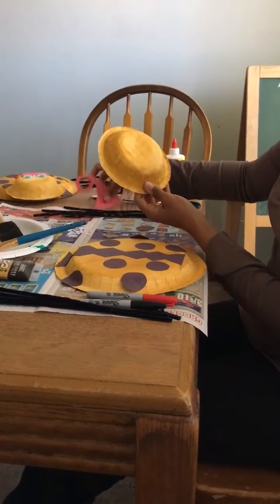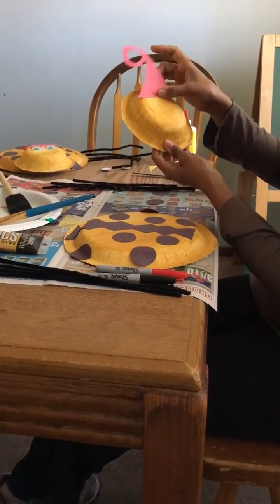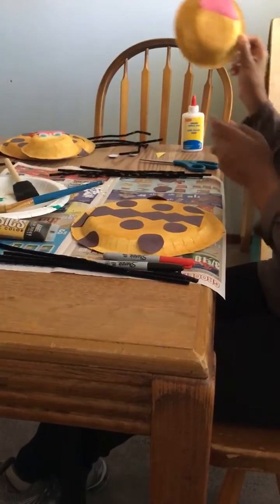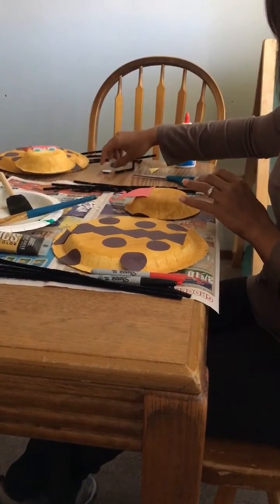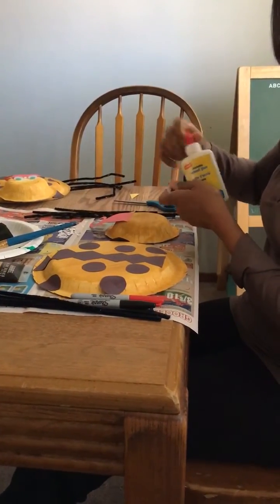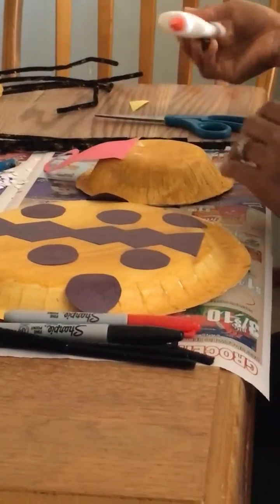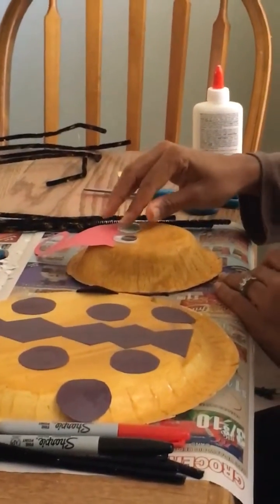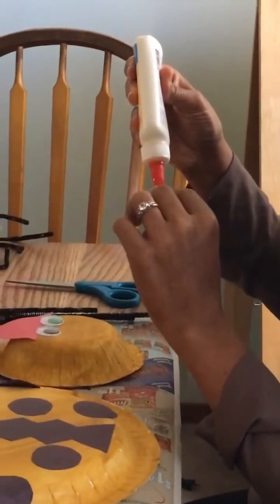We'll take our bowl, and we want to glue her red hair to the top of her head, just like so. And I already have that step done as well. And so there we have Miss Spider's head. We can take 2 googly eyes, and we want to go ahead and glue those eyes to her face. And we've got a nose here that will also glue onto her face.